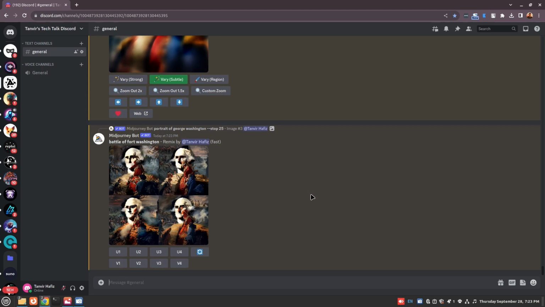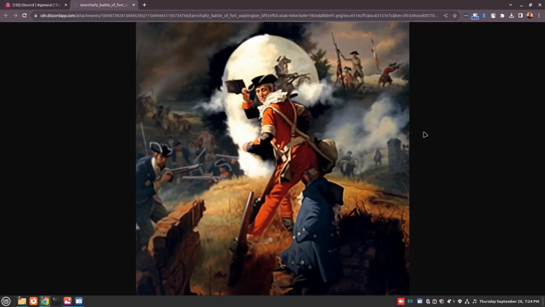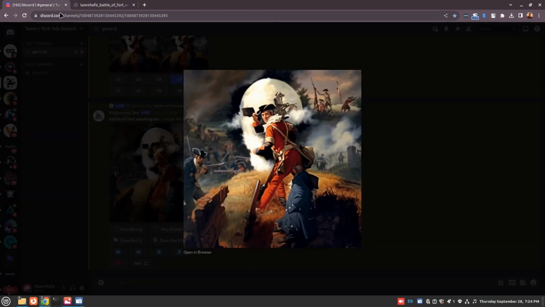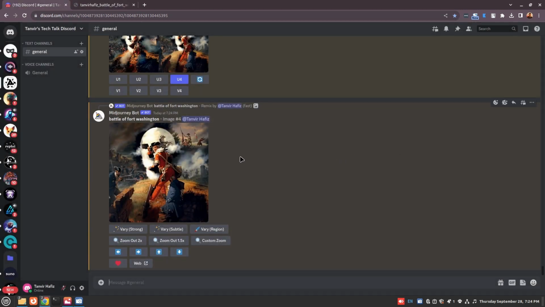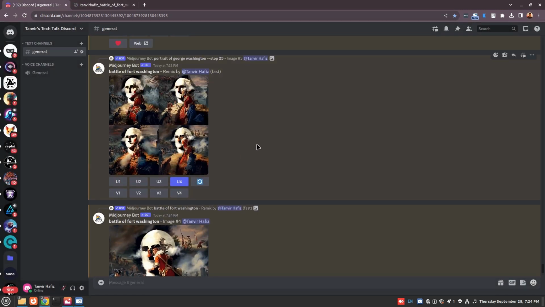So it's completed. In the smaller images, you can see that when the image is small, it looks like we have four George Washingtons. But if you upscale any one of them, let's upscale the fourth one, and if we make it large, we see that it's not really an image of George Washington, but something completely different. But when we look at the smaller image, or look at the image from a distance, or squint our eyes, it generally looks like George Washington. So that's a process that you can use to create this kind of very interesting images.